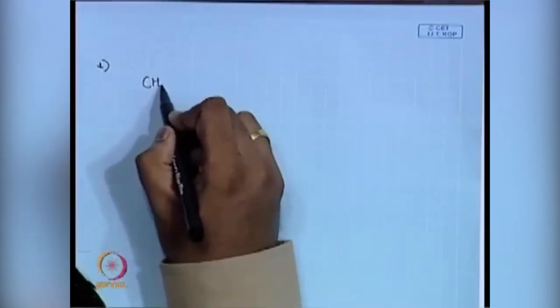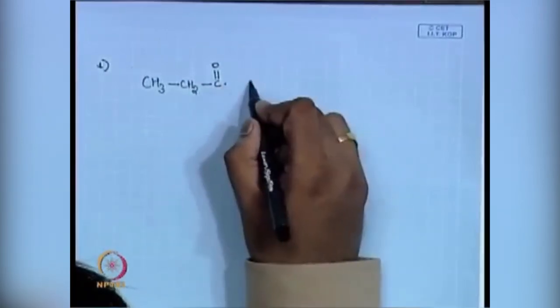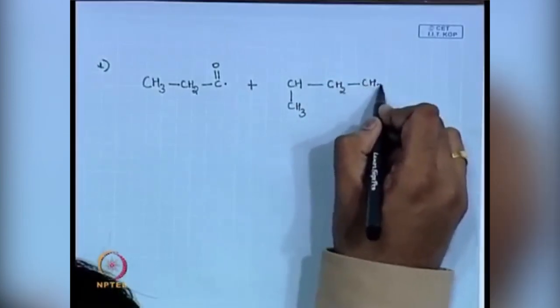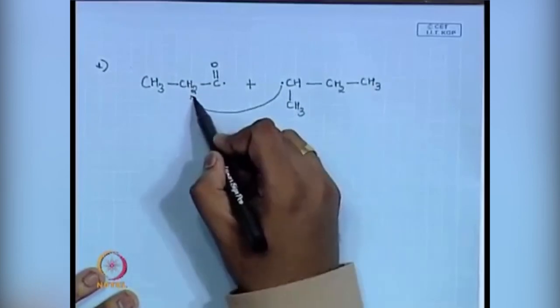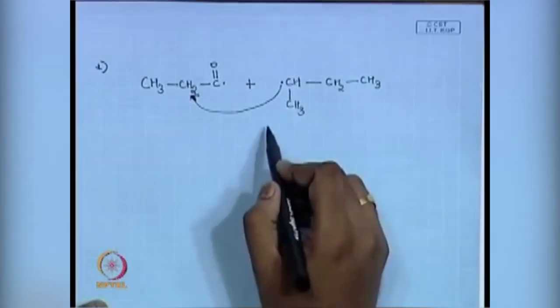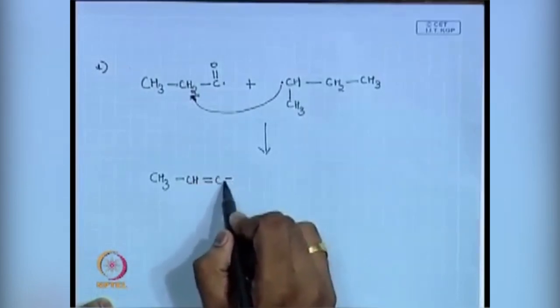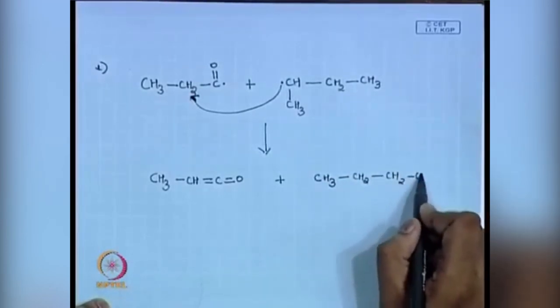For example, see, it is a simple reaction, you can now see how many products it is trying to form. Now, why can't this pick up this? Sorry, it's a radical, it can do like this, no? This radical can take this hydrogen, that is possible. So if it takes, what will we get? CH3, CH, what is this? You get a ketene. The formation of ketene is the driving force for that reaction. So you get a ketene plus this product.